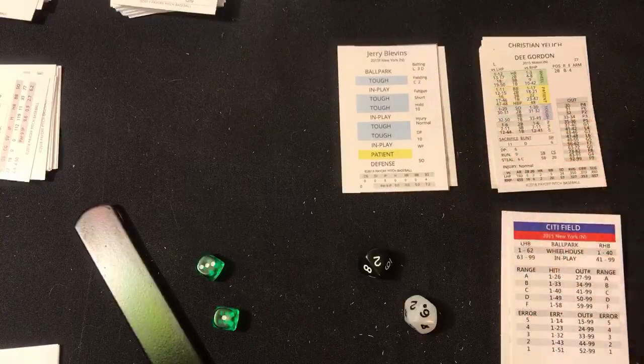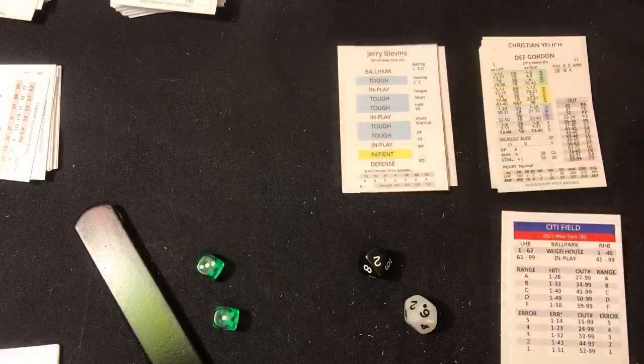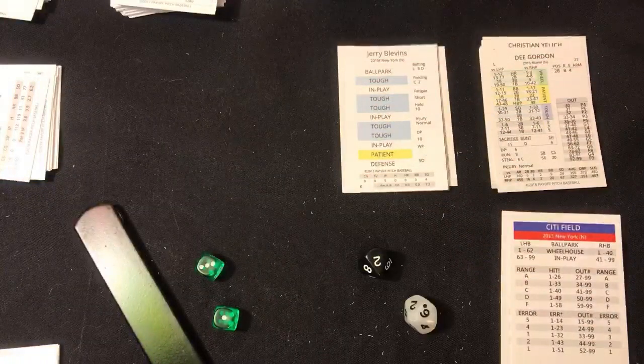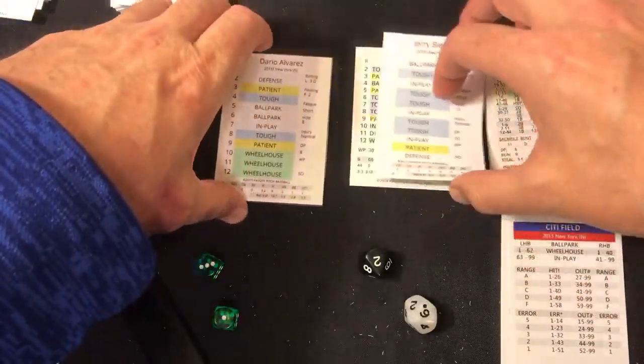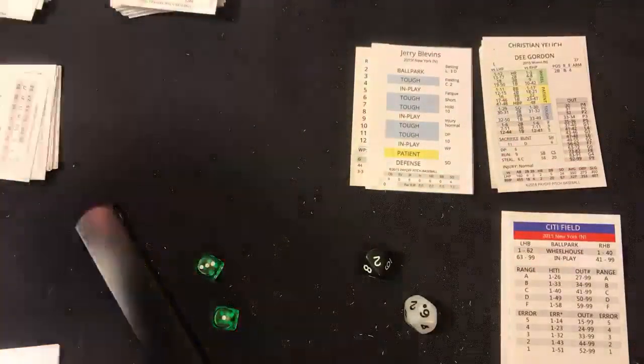1, 2. Oh, I didn't notice that. That's weird. For some reason, he doesn't have a lefty column here where he has the numbers. You see that? Doesn't have that. That's strange.